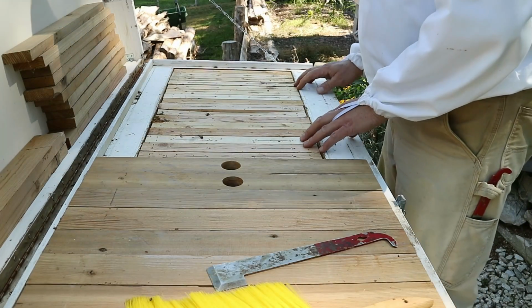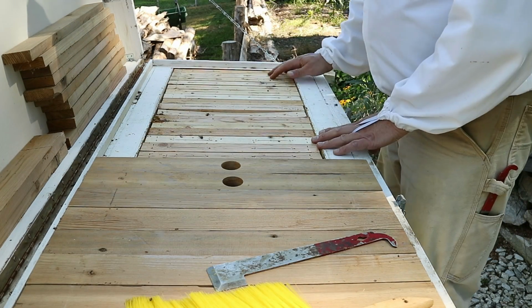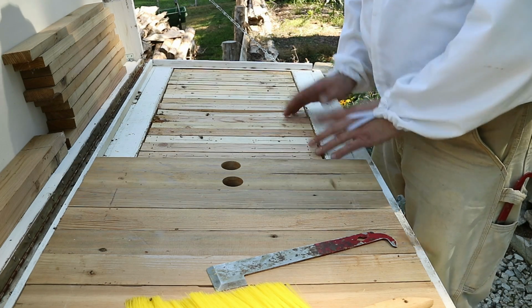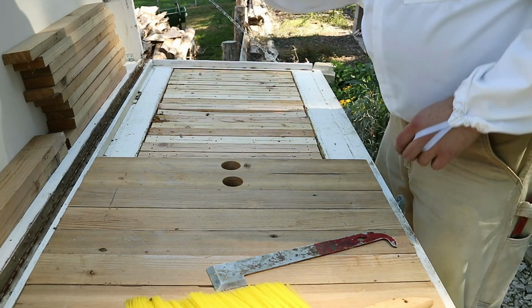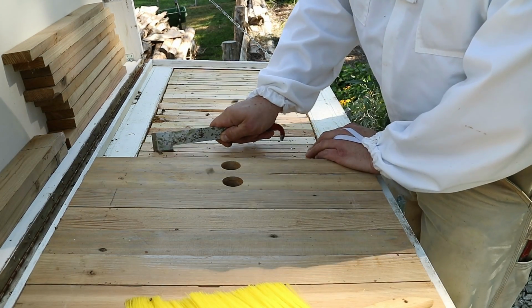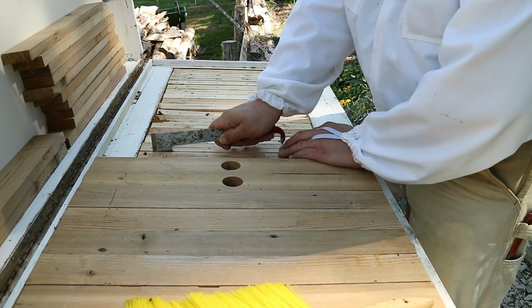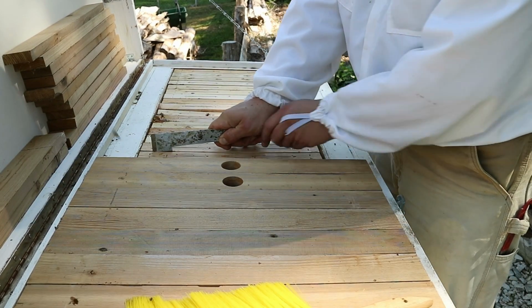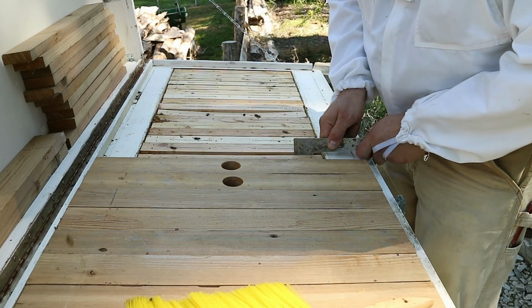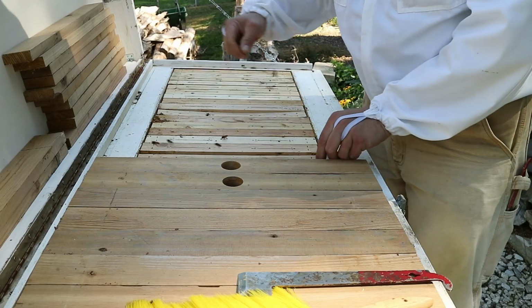Hive 1 has been a really booming hive this year. They've got 3, 6, 9, 12, 15, 16 frames right now. And just this morning, I was watching the bees at the entrance. The forager bees were coming in so fast that they couldn't get in the entrance fast enough. The entrance is a 1.5 inch circle, and they were piling up at the entrance and falling all over themselves because they just couldn't all get through.